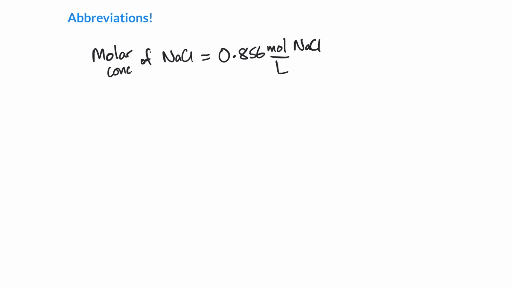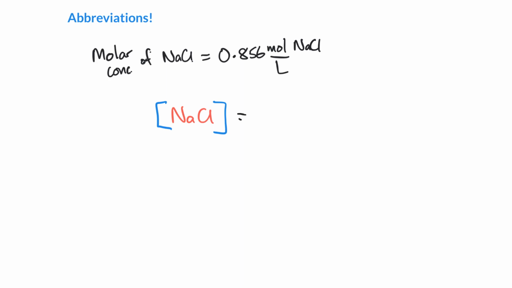There's a couple of abbreviations we can use here. One is that left-hand side, the molar concentration of sodium chloride. That's kind of a mouthful. So we use square brackets as a means to say the molar concentration of whatever is inside of me. So I'm going to write sodium chloride inside of there, and sodium chloride is NaCl. Those blue brackets around are telling me that that means the molar concentration of what's inside.